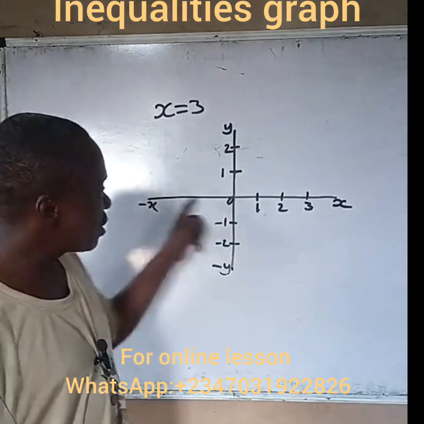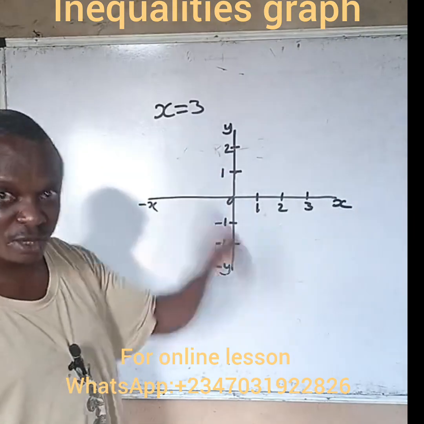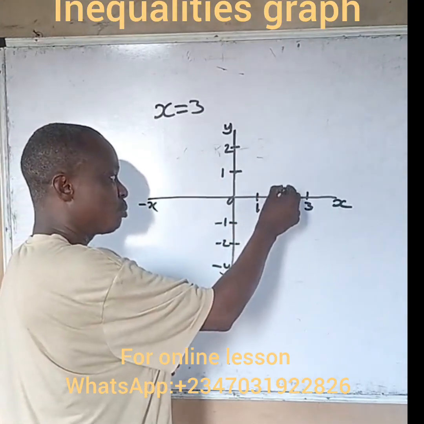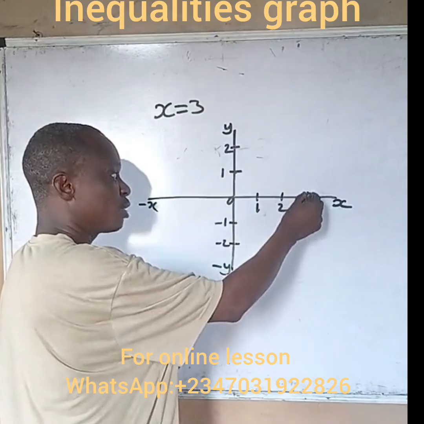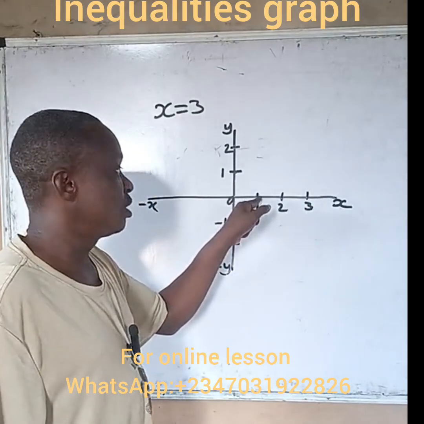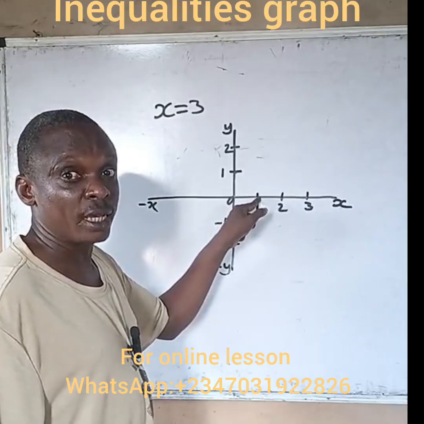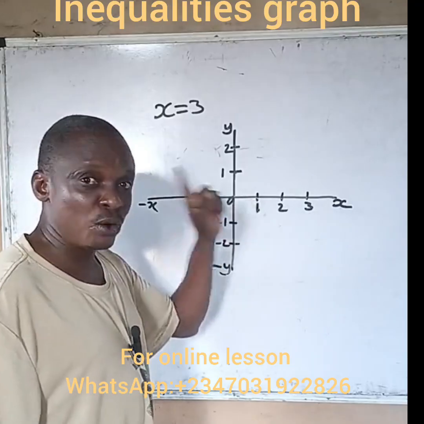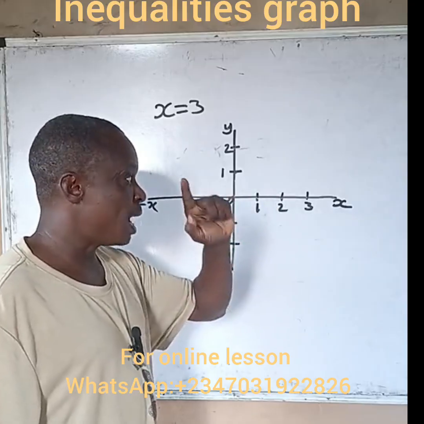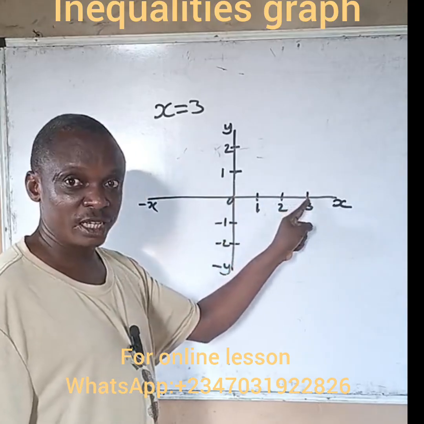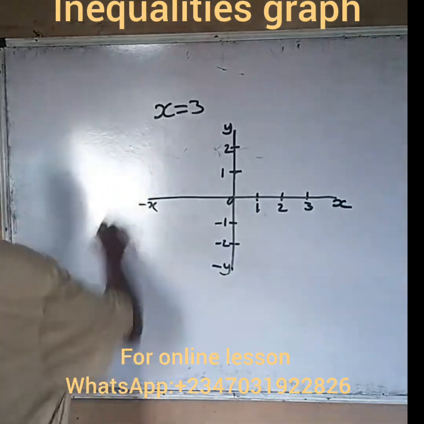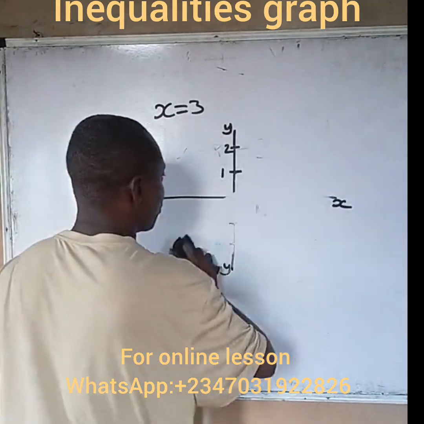Same on the x-axis, your y is 0. So your y is 0 at point x1, your y is 0 at point x2, your y is 0 at point x3. If you are looking for 0 for y where x is 1, it is here. Where x is 2, it is here. Where x is 3, it is here. Is that clear? Good. So having established that, let us now see how we draw this on the graph.